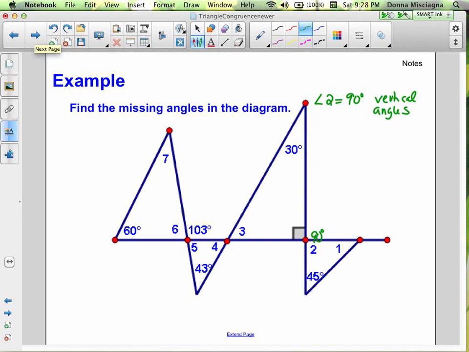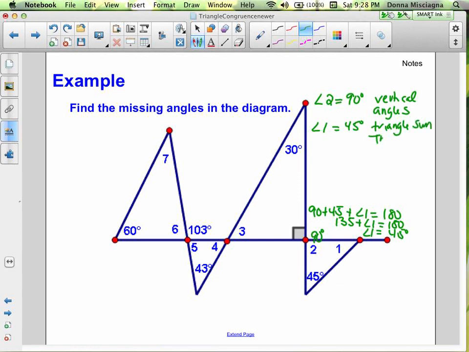All right, so but now that I know angle 2, now I could find angle 1. Right? And we'll do a little solving, so that's kind of a justification on some of our answers. So angle 1, for instance, we know that 90 plus 45 plus angle 1, well, that's the three angles in the triangle. We know they have to add to 180. So 90 plus 45 is 135 degrees. And we subtract 135 from both sides. Angle 1 is equal to 45 degrees. So now we know the measure of angle 1 is 45 degrees. And that would be triangle sum theorem that we used.